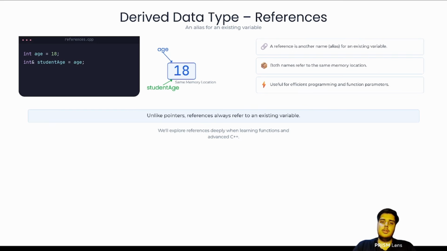Int age refers to the value 18 and the variable studentAge also refers to the same, but it is used as a reference because it doesn't directly use that value. It uses age to get its value. So you have to understand this. We will understand it more in the upcoming episode.